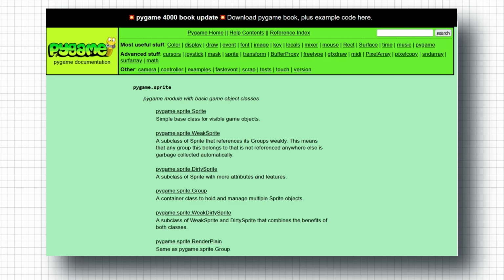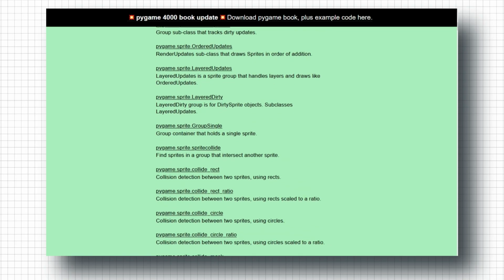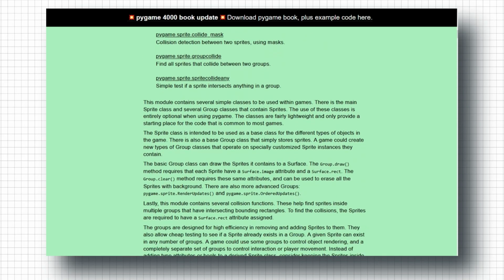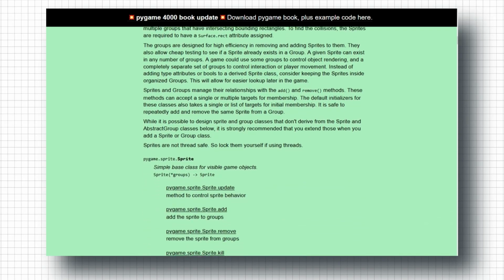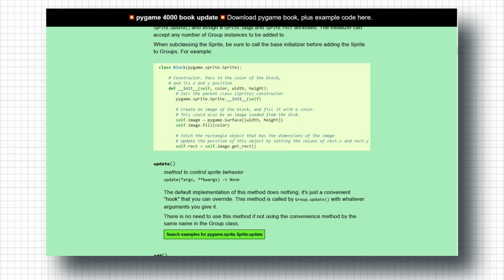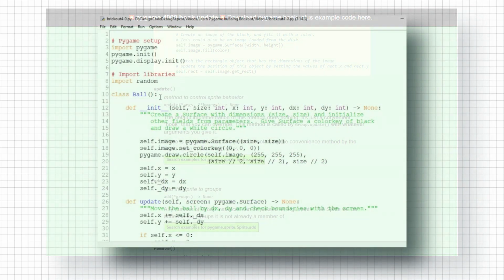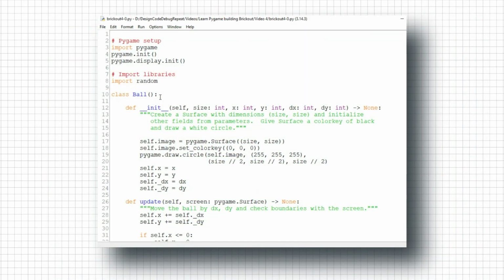Pygame has a class called Sprite, which is a generic version of a sprite that we can use or subclass for more specific behavior, like our ball bouncing behavior. We don't strictly need to use it, as you can see, but the pygame.Sprite class is hooked into other pygame functionality, such as more efficient drawing and powerful group management and collision detection. So it makes sense to make our ball a subclass of Sprite and tap into those advantages. We will just need to rewrite it slightly to do that.